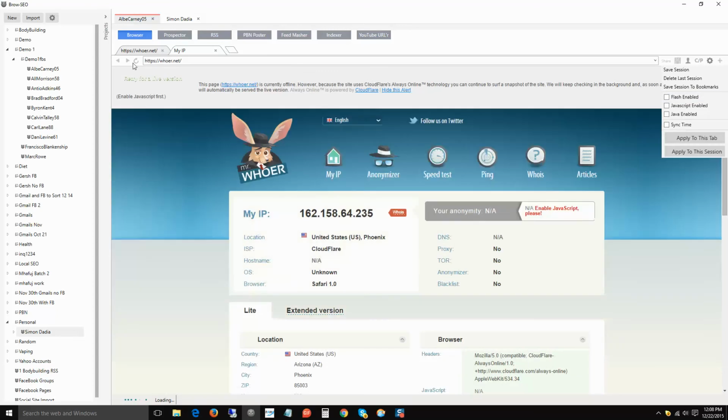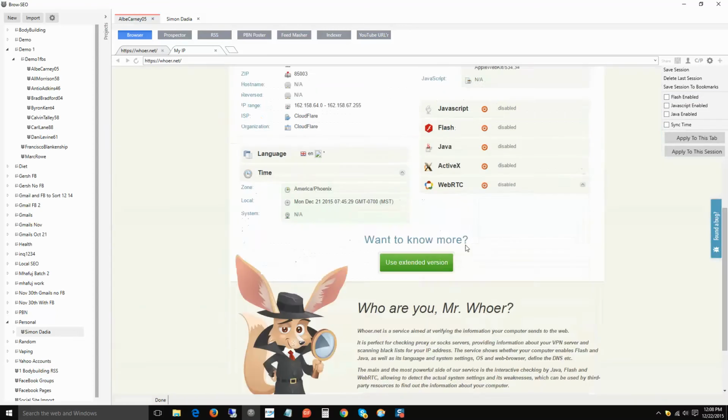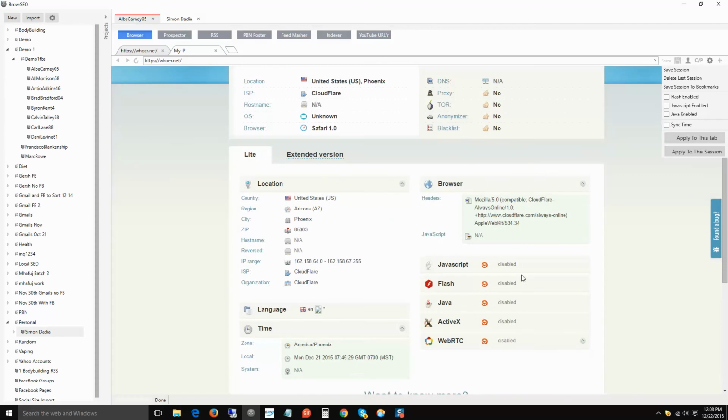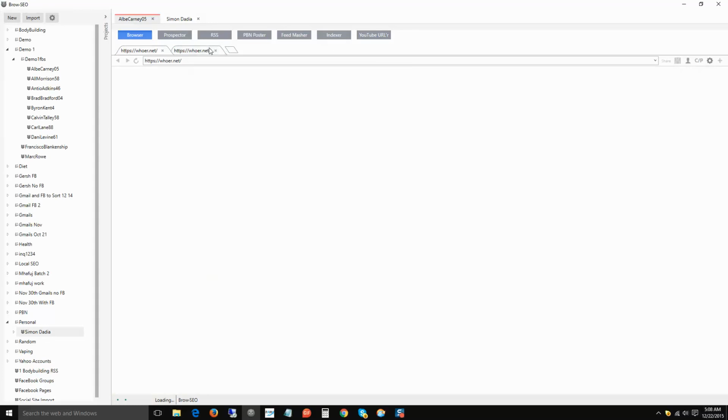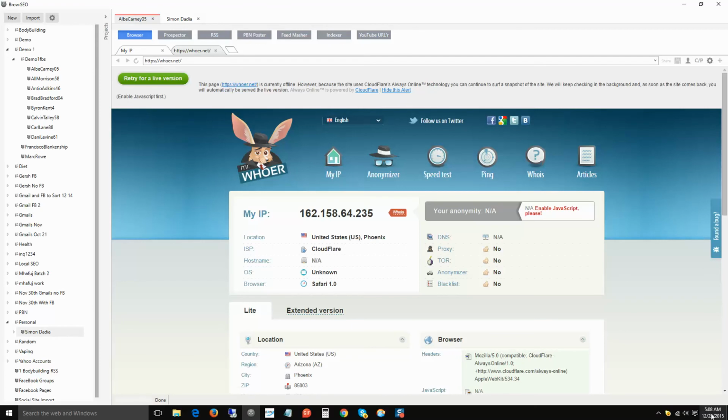So if you want a tab that's, oh no, it's not back up, that's just the Cloudflare version. It's not going to update the right information. Okay, so if you just want to disable the Flash and the JavaScript for a tab, you can do that as well. Now the whole session, you have to do, the session is for the time, so we'll sync the time, and I wanted to take note now that the time here locally is 12:08. Apply this to this session, it'll reset the browser, and then now you can see local time is 5 o'clock, 5 in the morning, wherever that is.